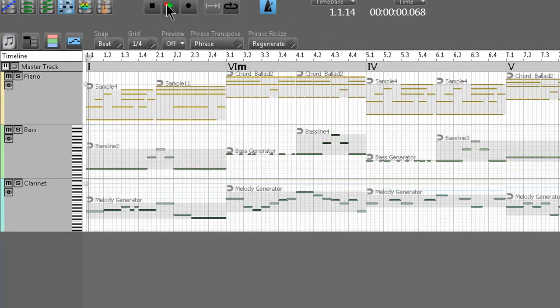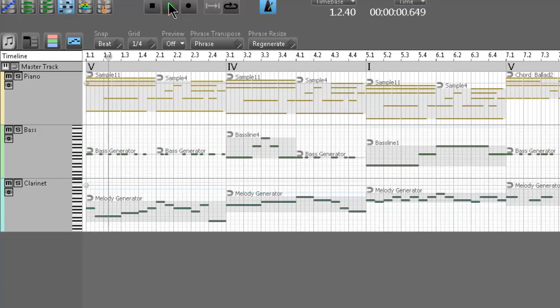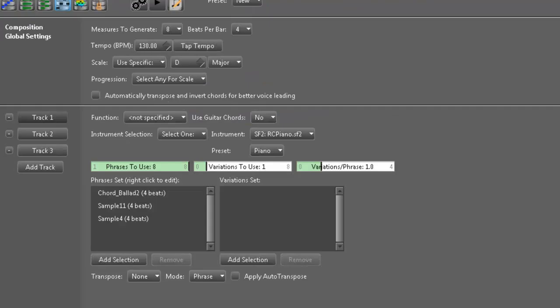Here's another generation. Yeah, I apologize for the audio getting a little bit clippy. I think it's just the way my computer's set. So as you can see, the idea tool is pretty awesome. You can get a lot of cool, interesting things done just by doing all that stuff.